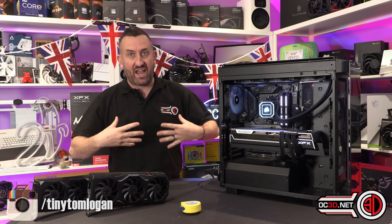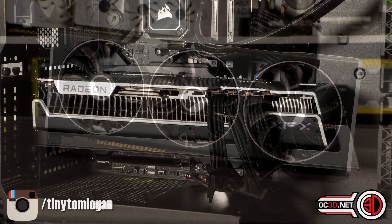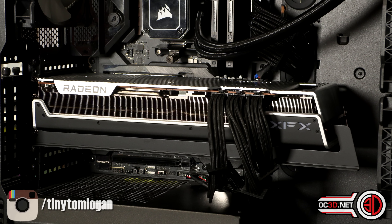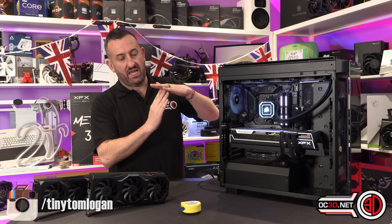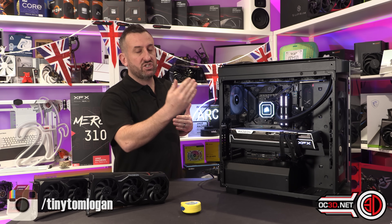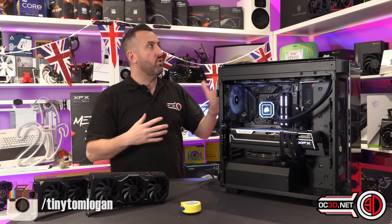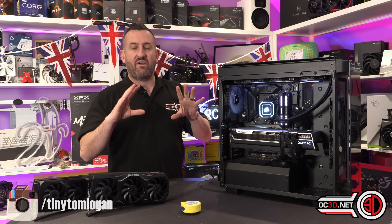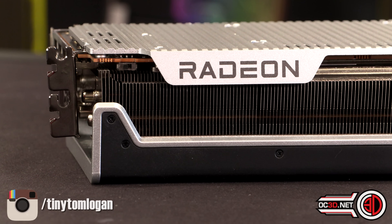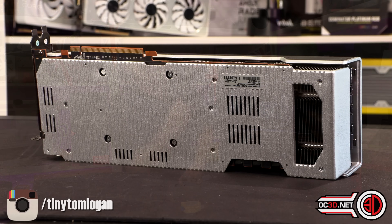The biggest thing about this card is the fact it's so big — 340 millimetres long — but with that extra bracket which comes as an accessory in the box, I would say make sure you use it unless you can support it from underneath. Using the bracket takes the total length to 370 millimetres, so we're well beyond the worries of 4090 sizing. This thing is a behemoth. I love the design of the front of the card with the three fans, and that black does look like it can be dismantled — probably quite easily painted if you fancy getting your hands dirty, and sadly voiding your warranty.